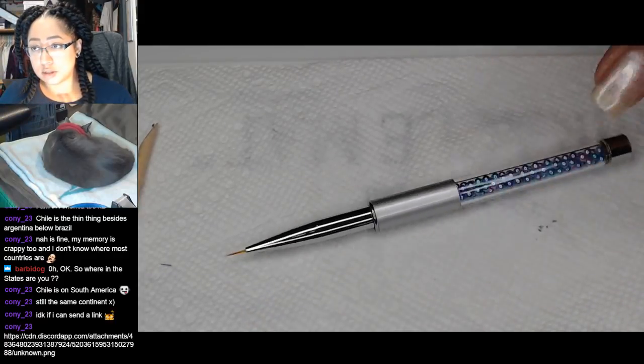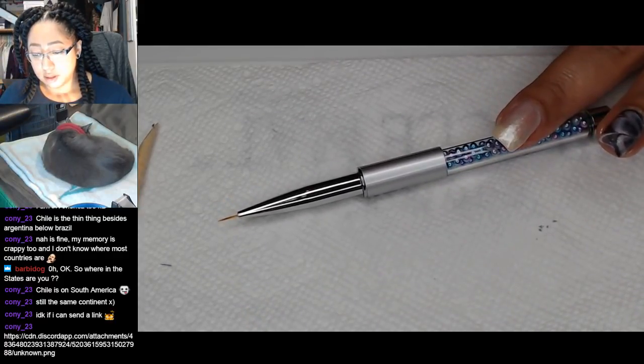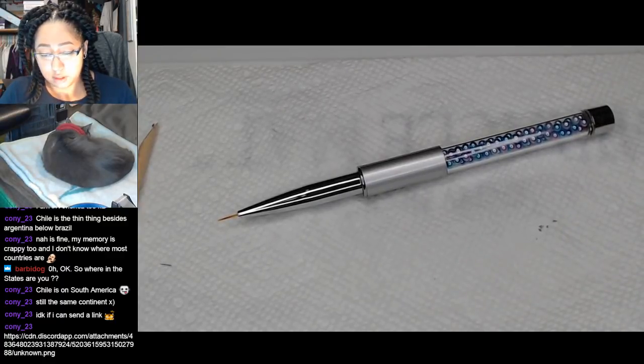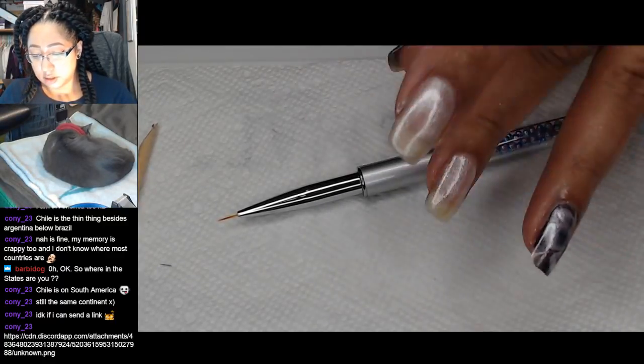I guess I can put this away. This is one of my new brushes from the set of the one that we did the branches with. This one I did not use. The one I did the branches with is a little bit longer than that.